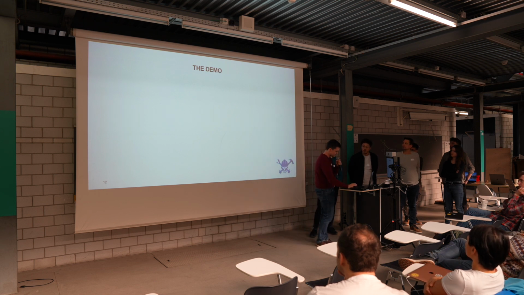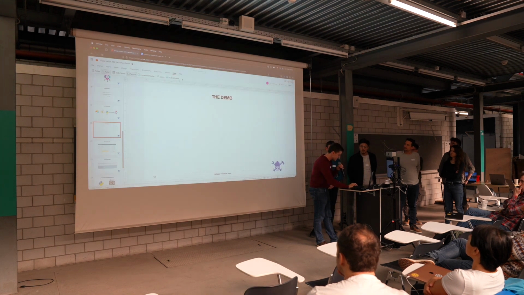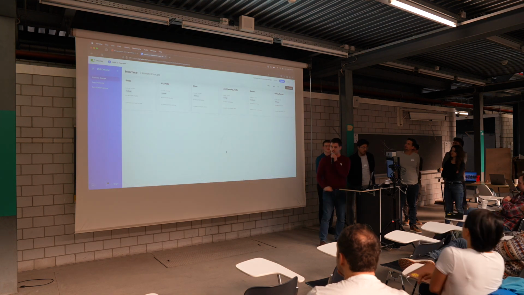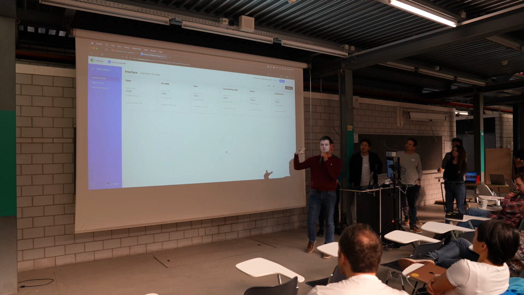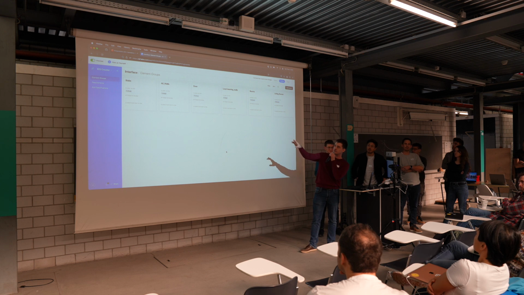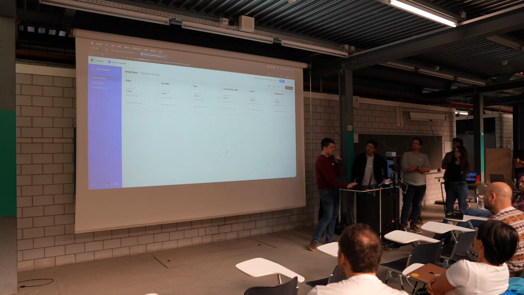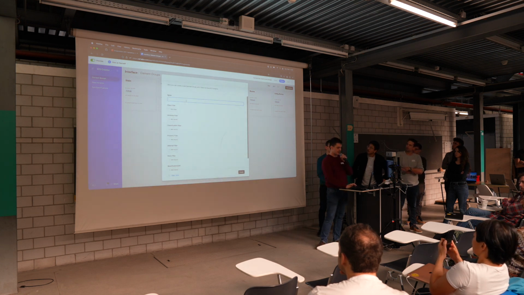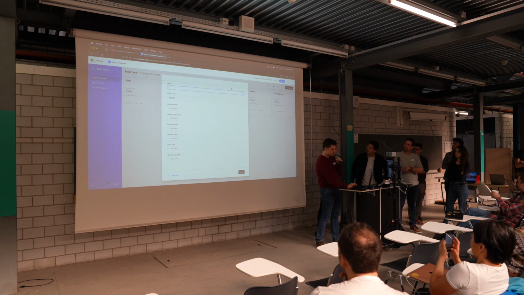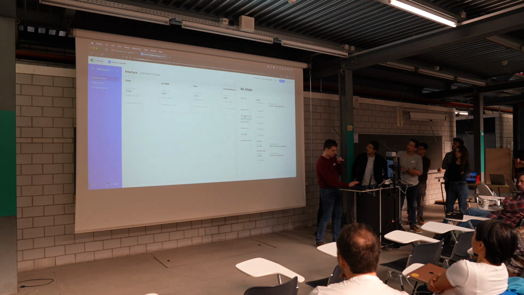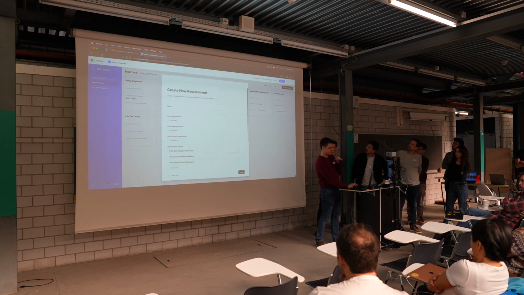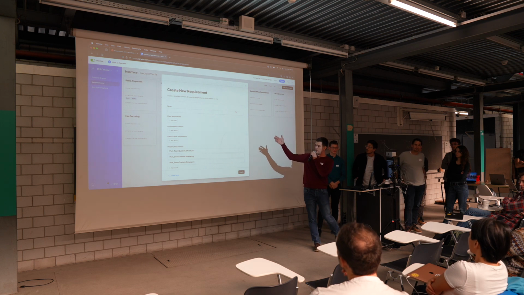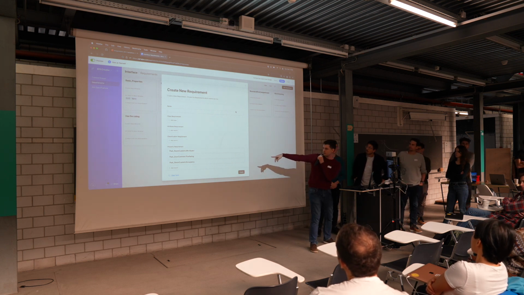The demo. So what does it look like when you use this thing? We have this interface here. On the left, in the tabs, you can see the 3 things we talked about in the idea, right? You have element groups, you have requirements, and you have the specifications. If you want to add a new element group, you just click the button here, create new element group. You can give it a name, you can add these filters like IFC wall, whatever pleases you, as many as you want. And then these are the groups, for example, that we already predefined. For the requirements, it looks the same. It's also this simple form here. You can give it a name, add your requirements, as many as you want. A lot of properties, for example, in here.